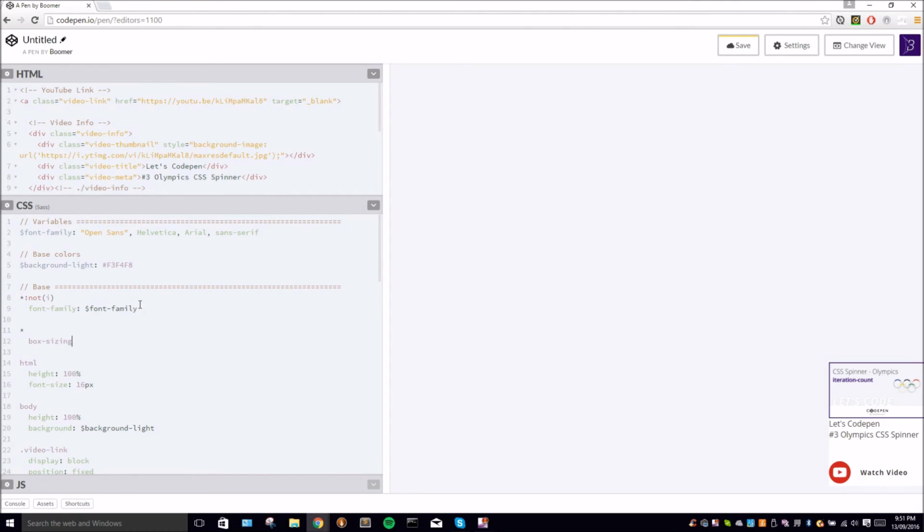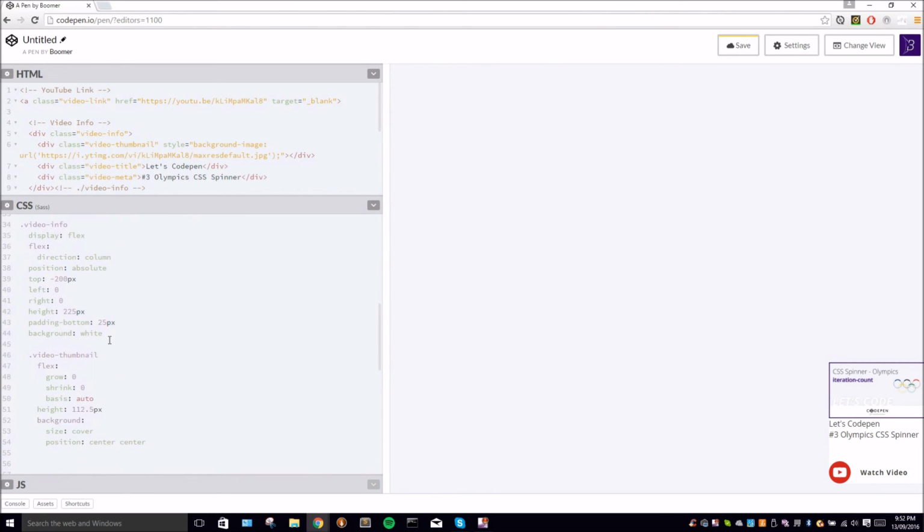Box sizing, border box. Haven't even defined how my elements will be measured. So border box is basically just saying what's a way to calculate the content sizes. As I added padding and I hadn't defined it, it added that extra 25 pixels to the height of the element, but that is for another topic.